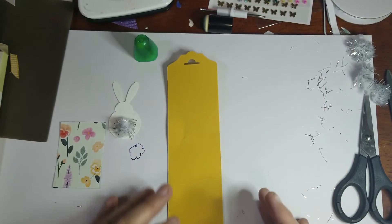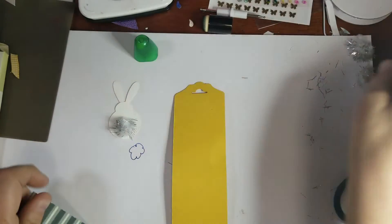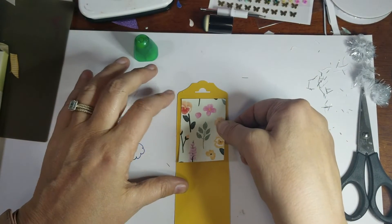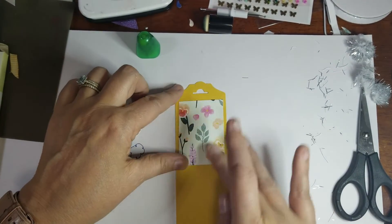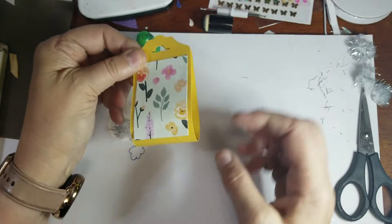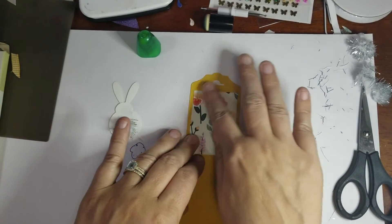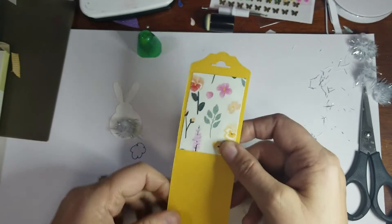We've got our little bunny, so now we're going to turn that over and glue our front paper down. Whichever section you determine to be the top front, you're going to come in and put your paper up there — just give a little border around all of it. This little treat container is not designed to fold in half; it's designed to curve. Because of that you'll want to apply quite a bit of adhesive and let it sit for a minute, because as you give that curve this paper can pop.